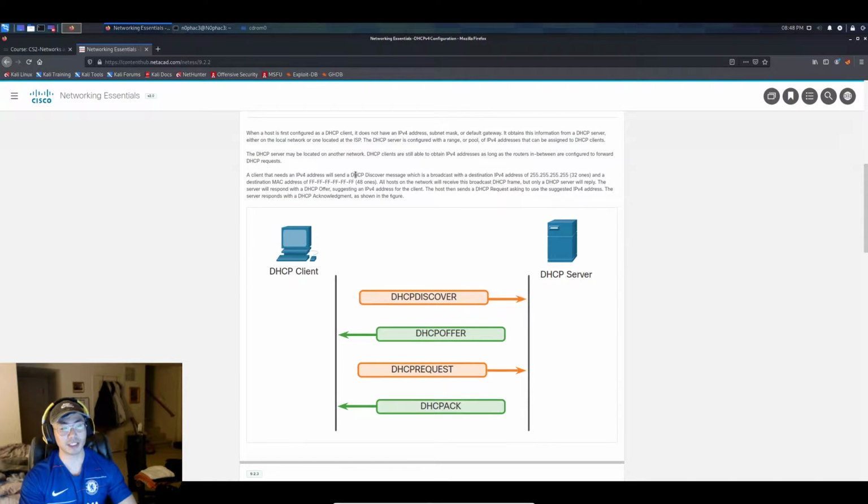You're going to send out a DHCP discover message, which is a broadcast with a destination IPv4 address of 255.255.255.255 and a destination MAC address of FF:FF:FF:FF:FF:FF. All hosts on the network will receive this broadcast DHCP frame, but only a DHCP server will reply.